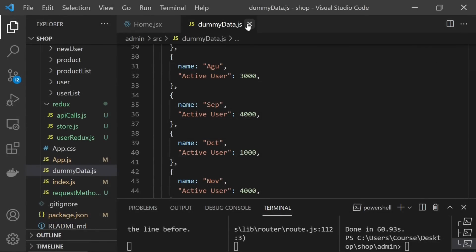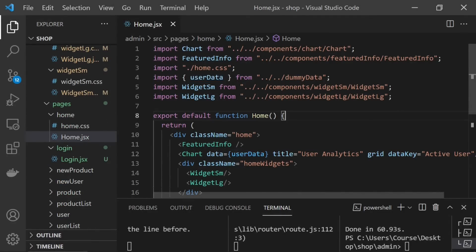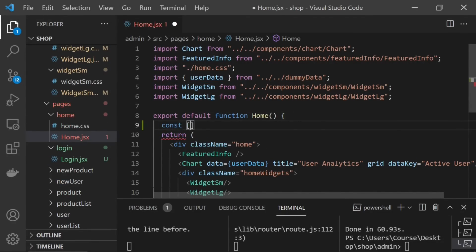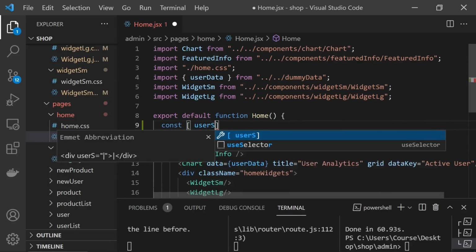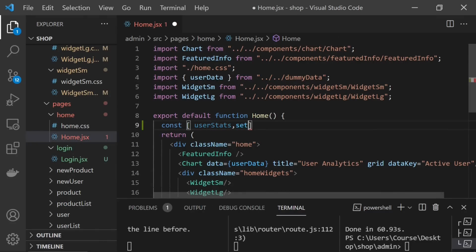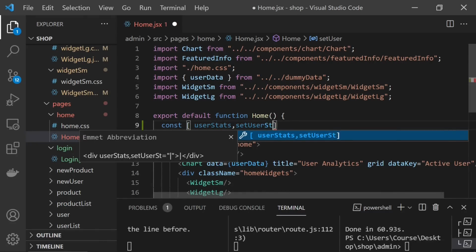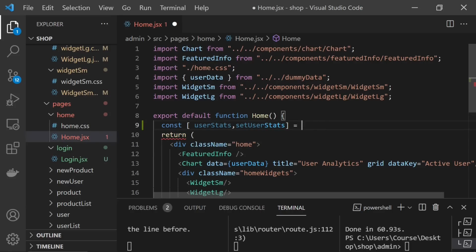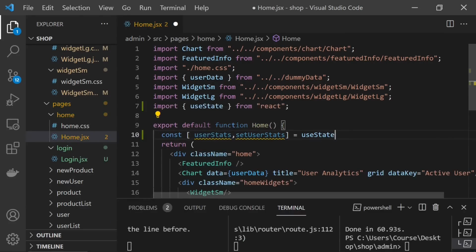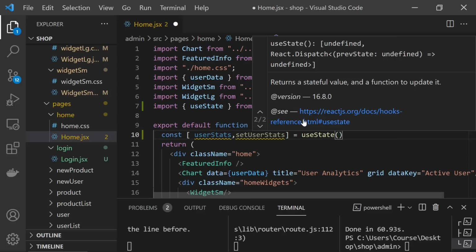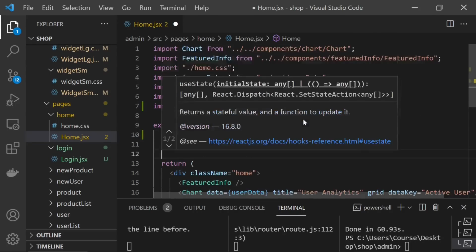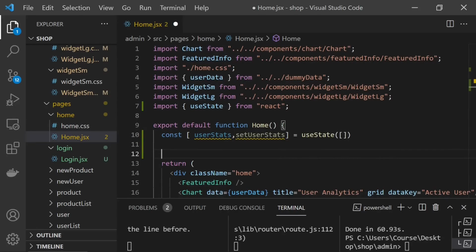Okay, let's do that. Firstly, I'm gonna create here useState, const userStats, setUserStats. It's gonna be useState, and at the beginning it's gonna be an empty array. Right now I'm gonna create an array which includes our month names.